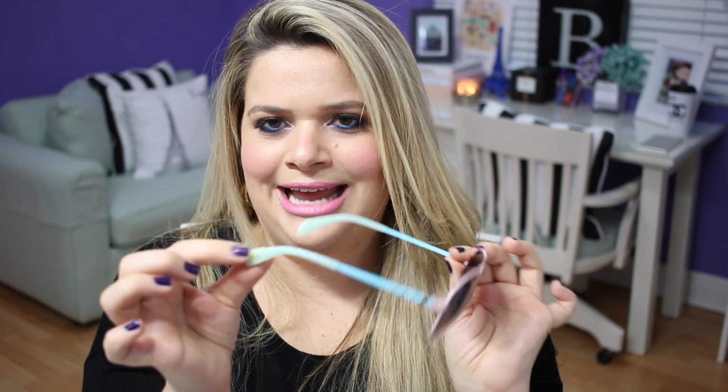So really loving these shades. I just thought that they were so different. I also got them for my sister, and her colors were a little bit reversed. I think hers is baby blue in the frame, then pink, and then the mint green at the end. But I just thought that they were so original, and I really loved them. So I wanted to share these with you guys.